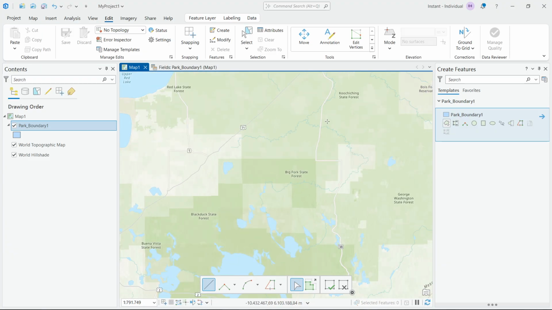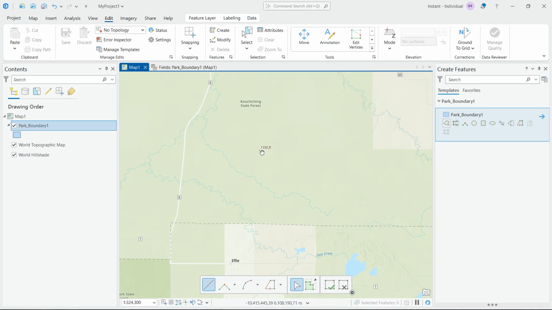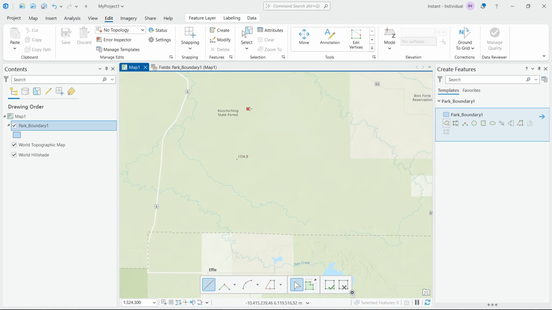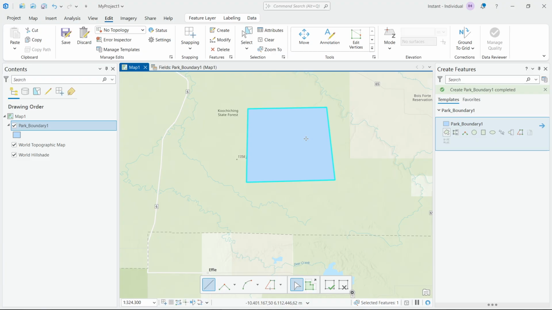Once the map loads up for you, you can click once to start a corner. I'm just going to select a random part of the map over here. Doesn't really matter. I'm going to click like this, and then do a second one, and then a third one, and then a fourth one like this. Now when you double click, it's going to apply this. As you can see, the shape is now finished, and this is a highlighted area we have on our map. What's also very important here is that you don't forget to save. So hit the save button yet again, and there we go. I'm going to click on Yes, save all edits.